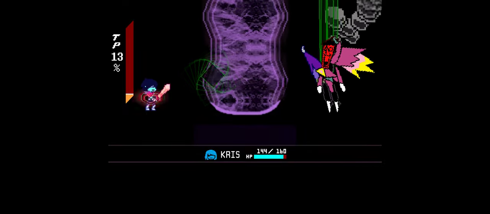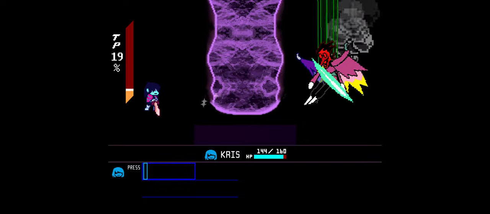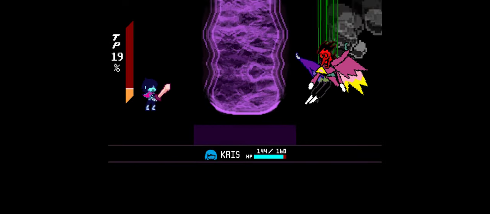Oh, it's for him. Okay, go, we got a little buffer there. There we go. Oh, we got him. We got him down to 6%.